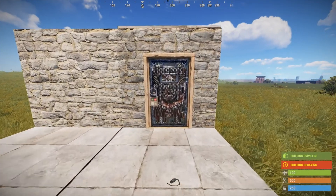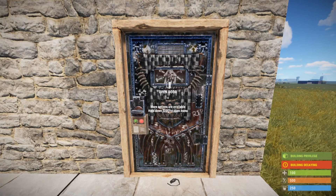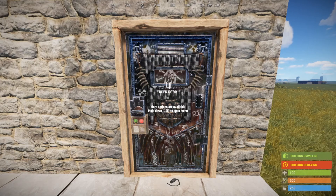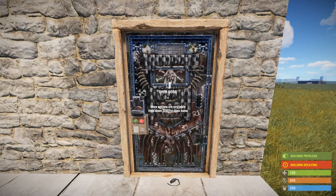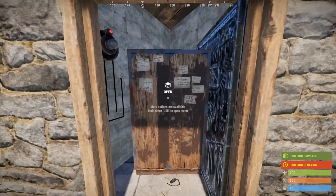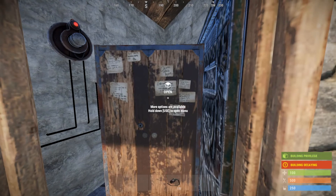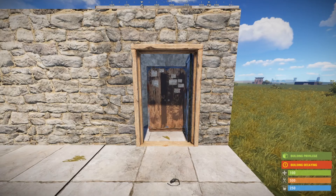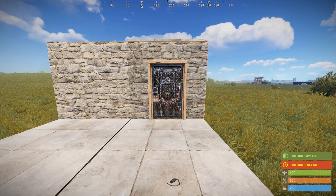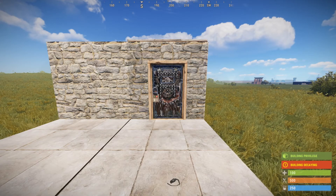Here we've got the door to our TC. With the current way the electricity is set up, there wasn't a straightforward way to have the door close after it's open without compromising security. So this is my solution: I open the door, access the TC, the HBHF sensor detects me, it activates a circuit, and then after a duration of time — even if I'm out of range of the HBHF sensor — the door closes automatically. I just have it set to a default of 10 seconds, but you can change that.